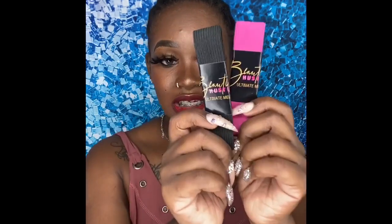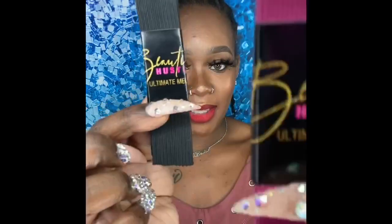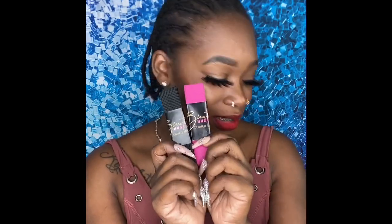So if you did order recently and it's not no words, it will not be no words until further notice, until I find a perfect stitching company that can stitch the words onto these. But this is the new colors, black and pink. It's a brand thing. Also, we now have the two types of edge brushes and spreaders.